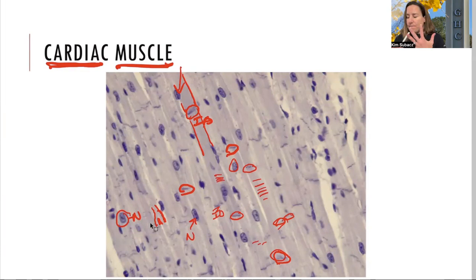And what's another thing? Their control. Do you tell the heart to beat? No. No, you don't. So since you don't tell it to do its thing, it is on our autonomic nervous system. This is not going to be voluntary. This is involuntary. So where skeletal muscle is voluntary, your cardiac, your heart, is involuntary. You don't tell it what to do. So it is pumping the blood, autonomic nervous system.